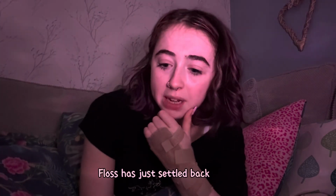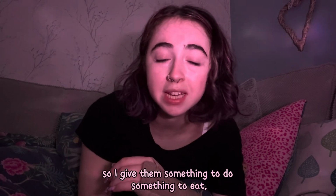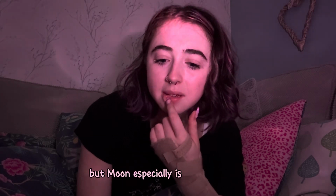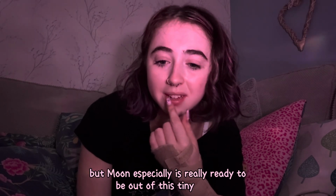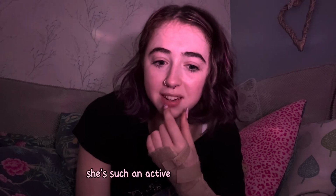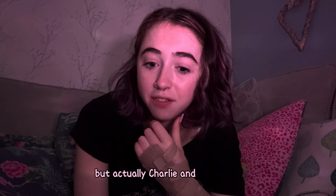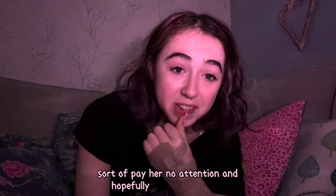Floss has just settled back down. Sometimes they get really active, so I give them something to do, something to eat, and then they settle back down again. But Moon especially is really ready to be out of this tiny space. She's such an active girl, and it's not very nice for her. But actually Charlie and Floss have both settled down. Sort of pay her no attention and hopefully she'll settle down. The reality of rabbit bonding. It's fun stuff. Okay, I will speak to you guys soon.